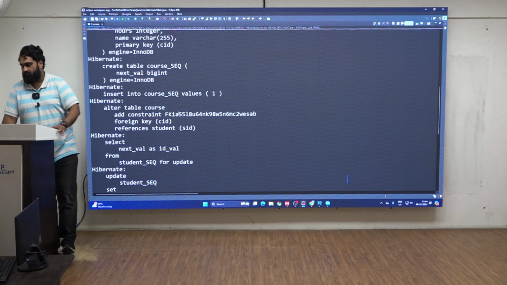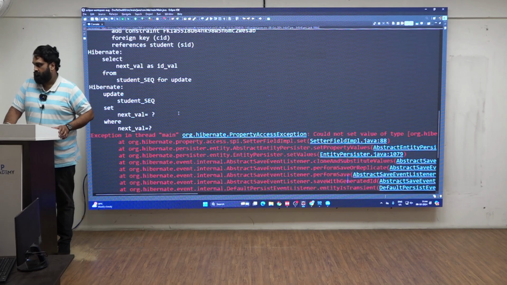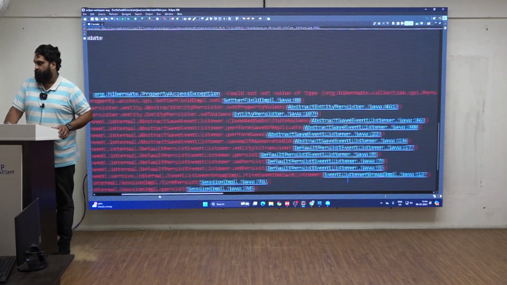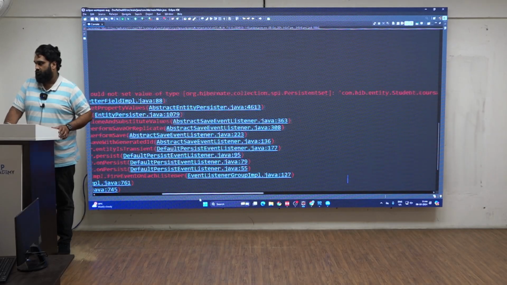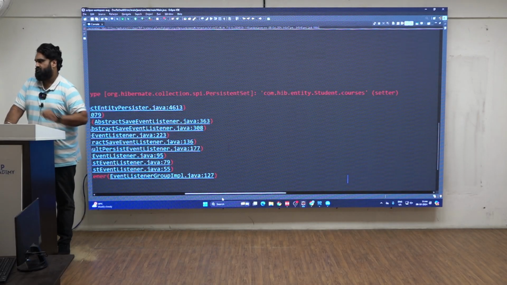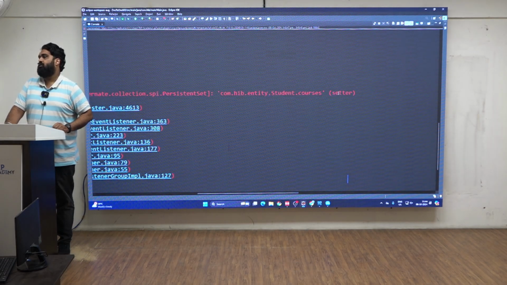So let me see what is happening here. Could not set value for type org.hibernate.collection.spi.PersistentSet courses. So the setter, I am not able to set it.